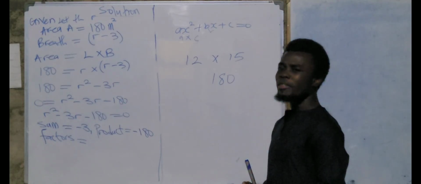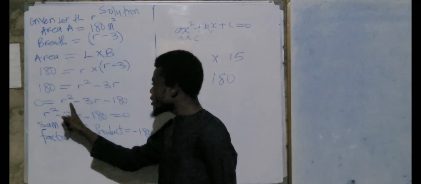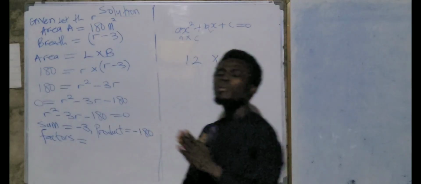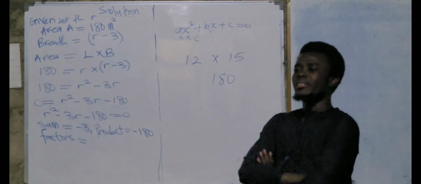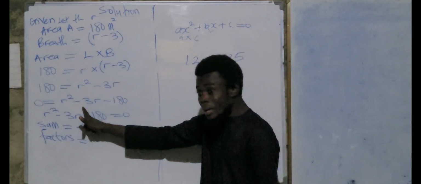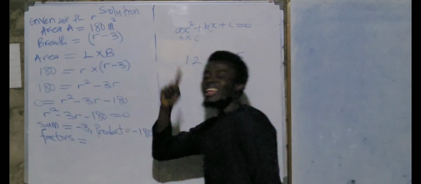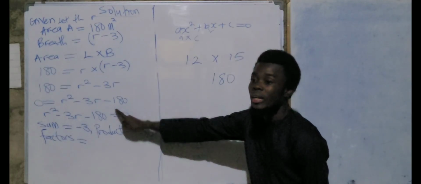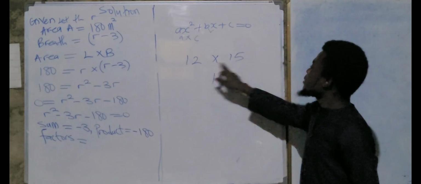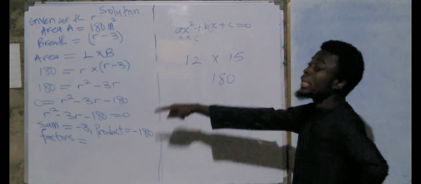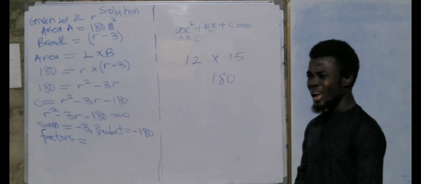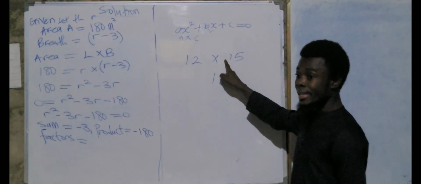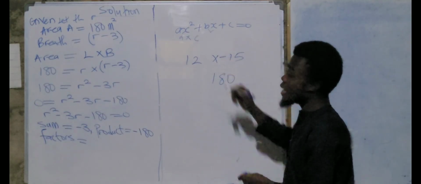So therefore, whenever you have a value here, this sum, find two numbers, you subtract those numbers, and that gives you the middle term here. You know what you can do now? Multiply the numbers so that you can have this value here. We know 15 minus 12 gives you 3. But the 3 is negative, right? So therefore, the bigger number carries the sign. So we can give this one a negative sign. Minus 15.